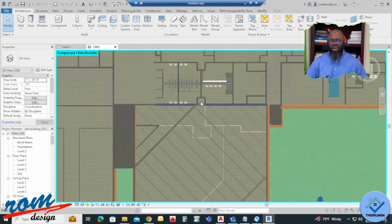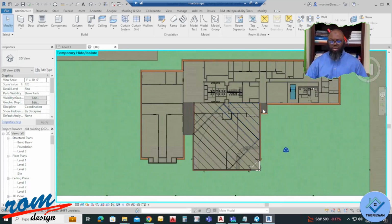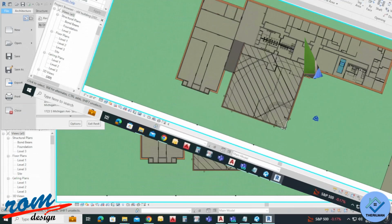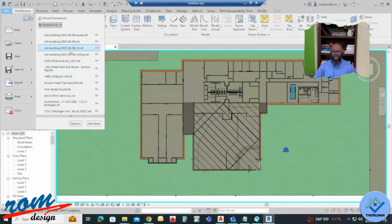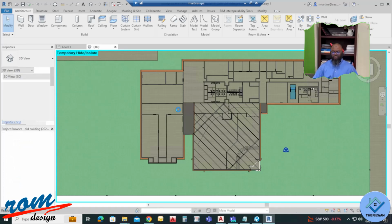You're looking at the main entrance over there, and the toilets. And let's see, maybe I can do a view in the toilet. I probably can do something. Let me open up another Revit. I do multiple Revits, and they all overlay so that the file is not too big to work with, because when the file is too big, it starts crashing on me. Another plan right here where I heavily focus on the bathrooms. There you go.